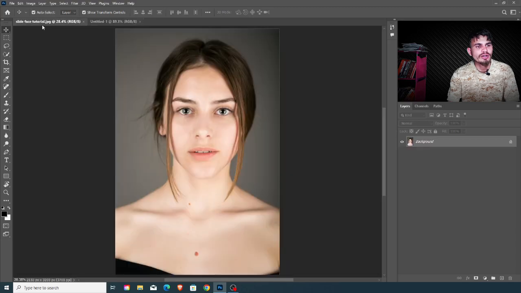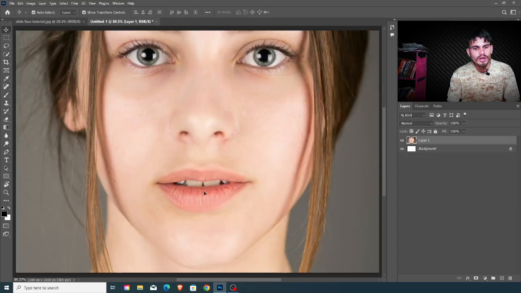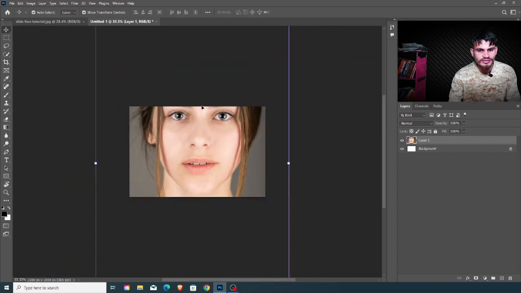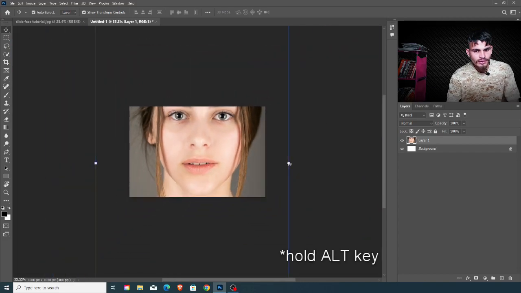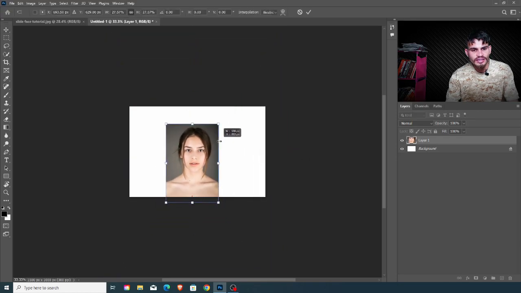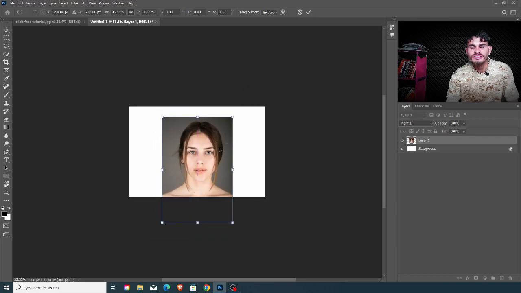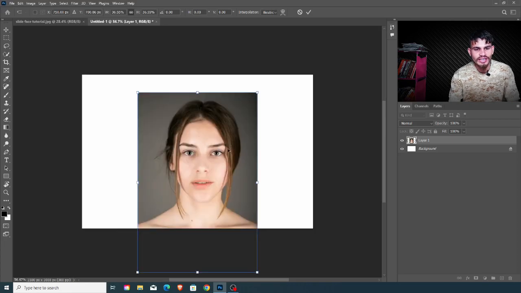Now just select your image and drag this image into this blank document. Now this image is imported in this blank document. Now I am selecting the Move tool and decreasing its size. To decrease its size, just press Alt, take it from a corner and decrease its size. I am just adjusting its size here. You can adjust its size according to your preference. Now I press Ctrl 0 to fit this into the canvas.